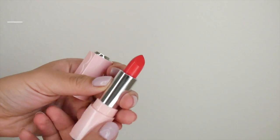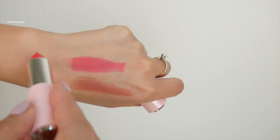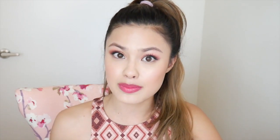And I also got the shade PK027 Pita Pat Chiffon Pink. Now, this is supposed to be Crystal's pick. I think this is actually what she's wearing in a lot of the promos for this lipstick, and it's just a gorgeous red, like a fire engine red to me. It's nothing super crazy or super unique. I feel like if I'd recommend one shade, I definitely recommend the BE109, but definitely check out these lipsticks in general if you're looking for a creamy, textured, matte looking lipstick.